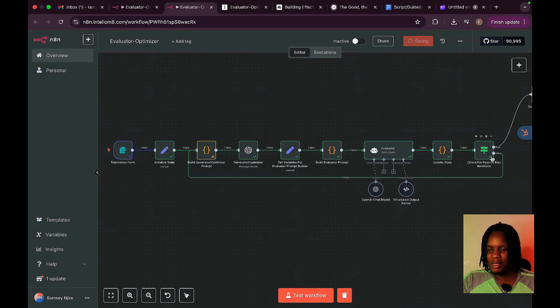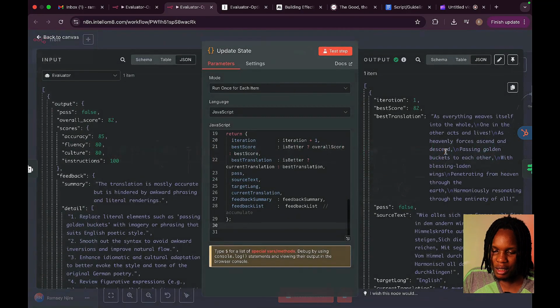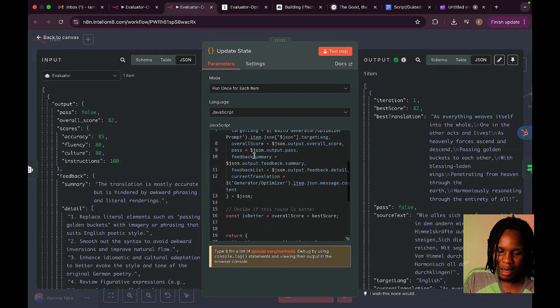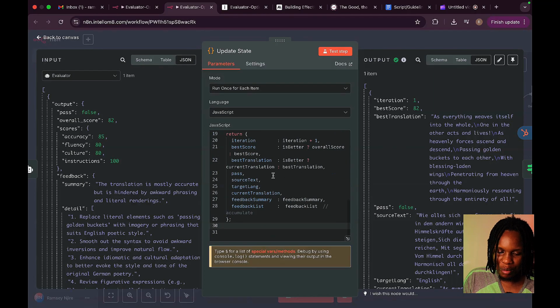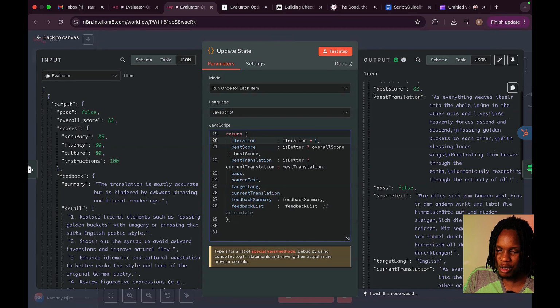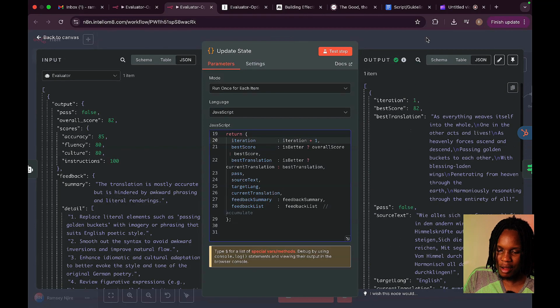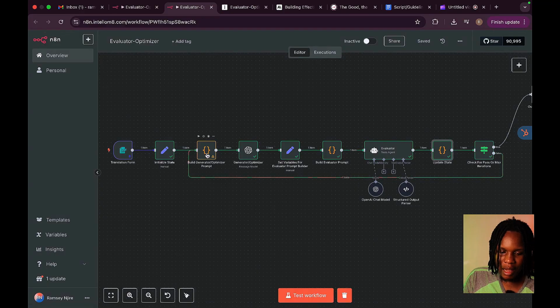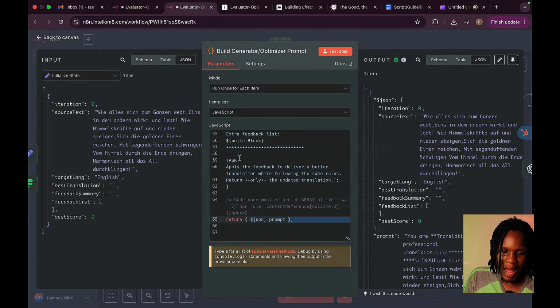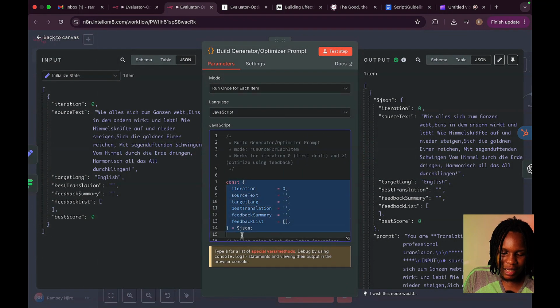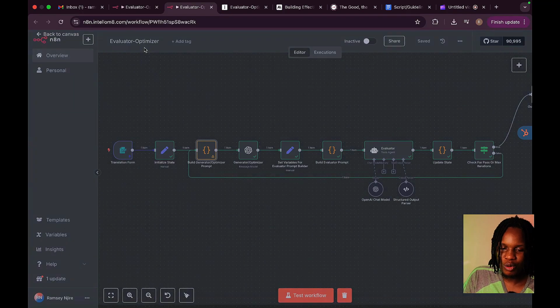And what happens is the output that's coming from here, all this stuff, the iteration, the best score, all of this other stuff is the same one that this will be able to access through this little object, because it'll just pull it from that input. It's going to pull the latest value. So here it says 0 because it's coming from the initialized state, but here it's going to say 1 because it's going to come from the loop back.